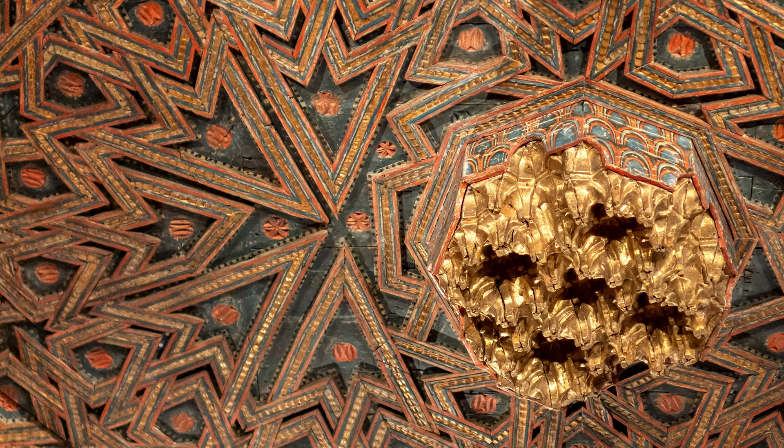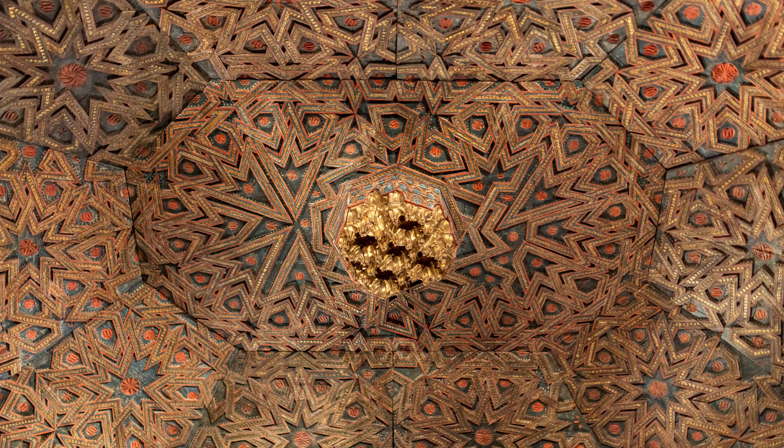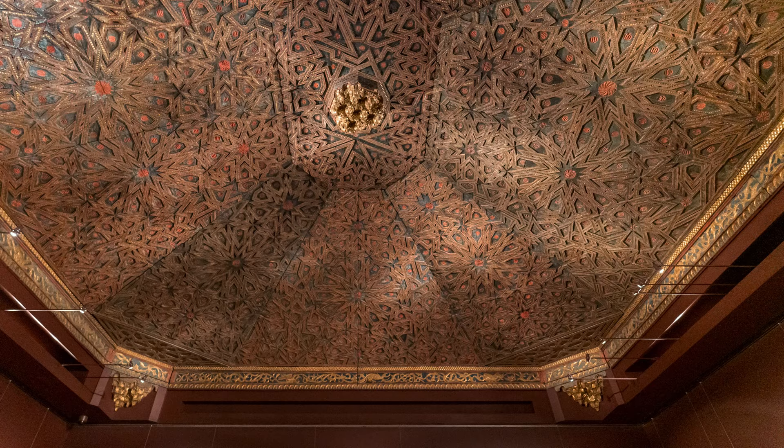The ceiling should not be seen in isolation, but as just one part of a larger architectural ensemble. What's so remarkable about this ceiling is that it's a great reminder that the Renaissance world was an incredibly complex and dynamic trans-cultural world where cross-cultural exchanges were happening all the time — because this is not something that relates to Renaissance naturalism. This is not oil painting on a canvas. This is something unexpected.